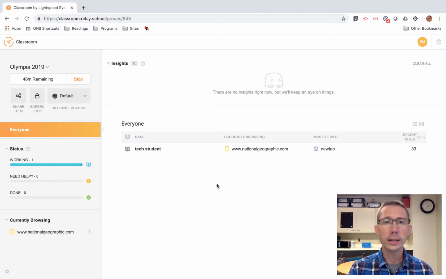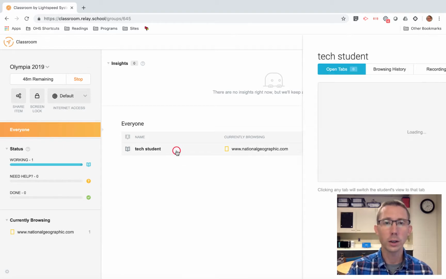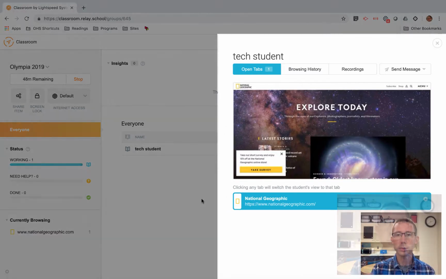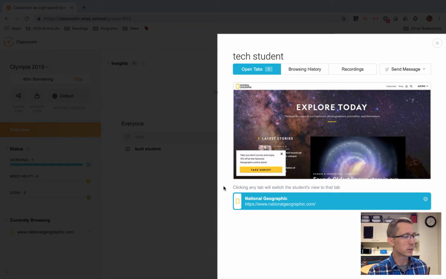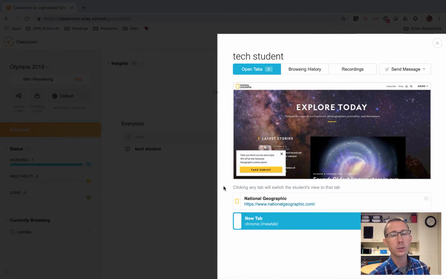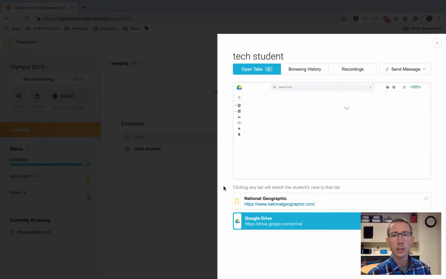Now, for an individual student, I can click on them and we will get some information pulled up. So you can see off to the side there real-time monitoring of where that student is. So on my Chromebook over here, I'm going to go ahead and navigate to another site, and you'll see all of that happening in real time.